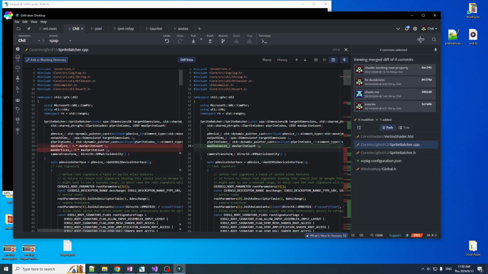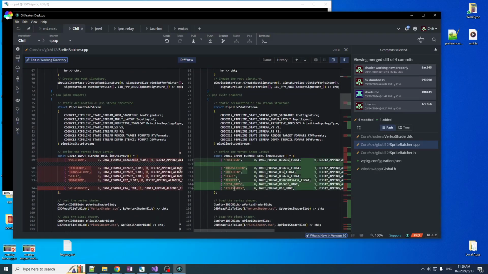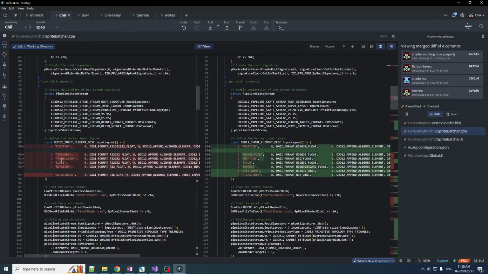So now instead of having max indices and max vertices, these two kind of codependent things that we're tracking, we just track max instances, which is much nicer. It's just the number of sprites that you can draw at any given time. Now this is actually an interesting thing that we have to look at, just part of the Direct3D API. Now that we're working with instanced rendering, the layout is going to change. We're going to use things that I've actually never used before in videos.